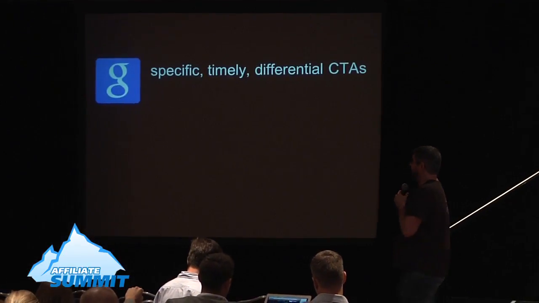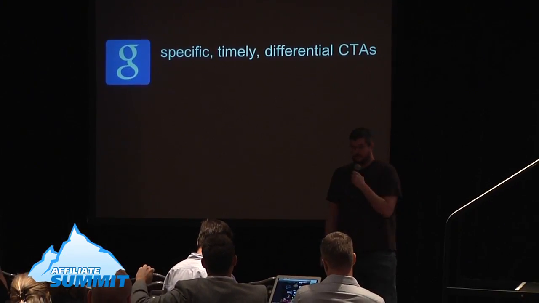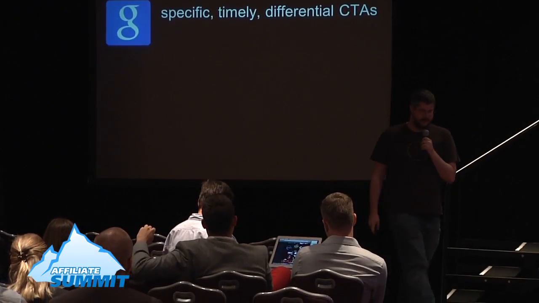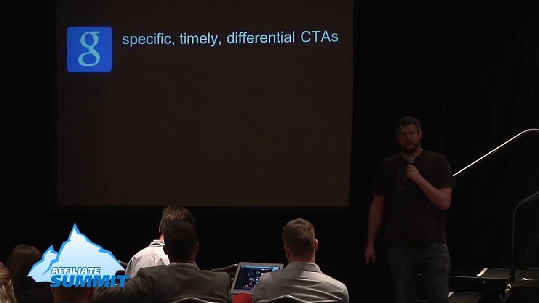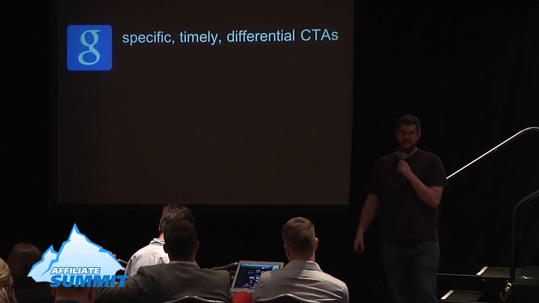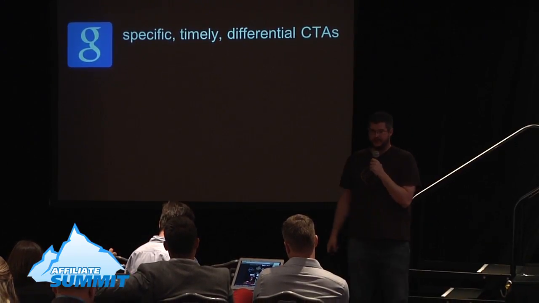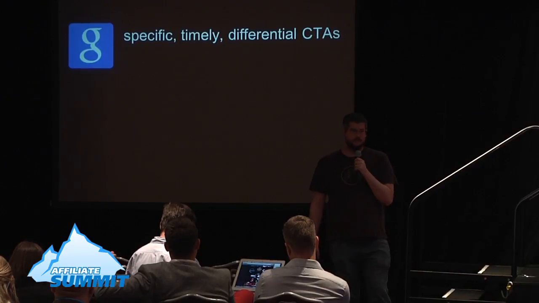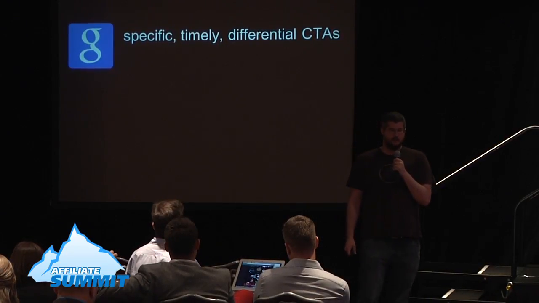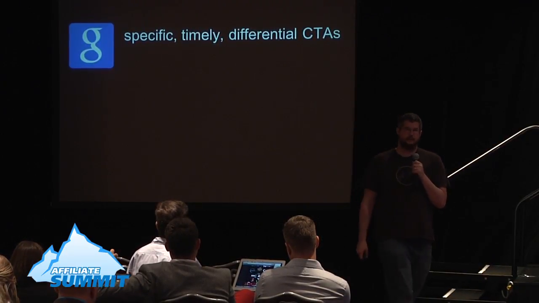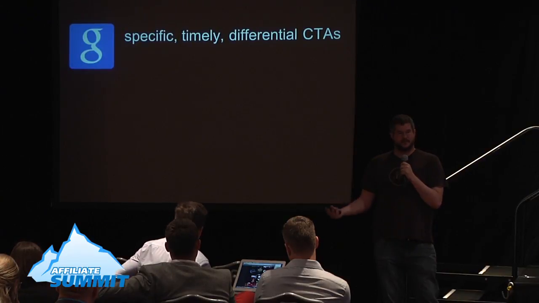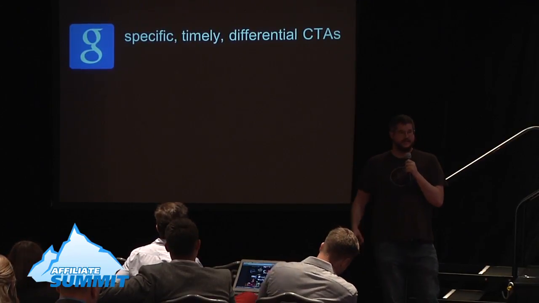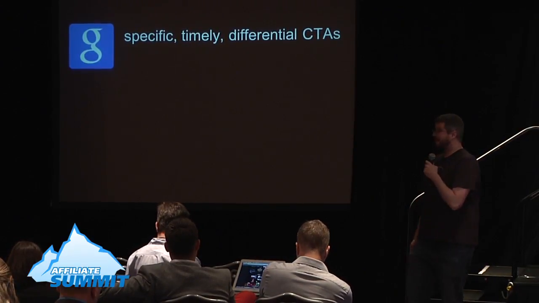Let's talk about Google. One of the biggest things is to have specific, timely, differentiating calls to action. The most common example that I have that converts extremely well is knowing when something is hard to get and when you've got that thing. So you can build ads that say, are you searching for blah, blah, blah because it's sold out? We've got that, right? It's in stock. We have this many in stock, those kind of things.